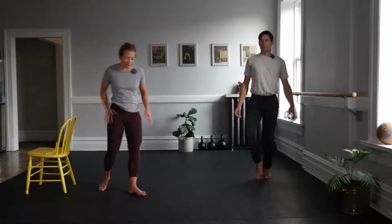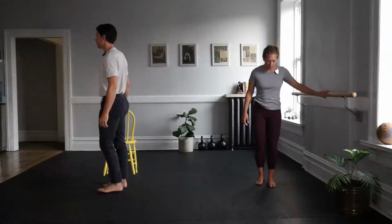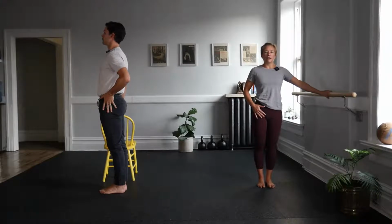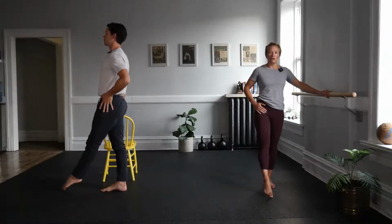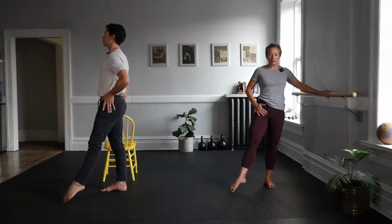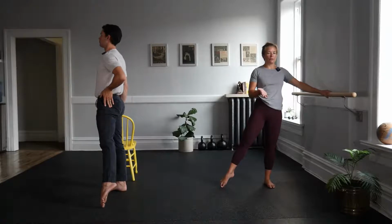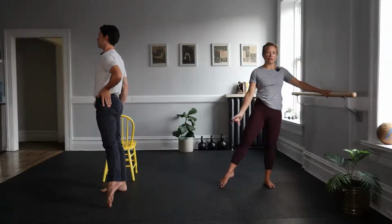Shake it out. Finding stability in that standing leg and mobility in the moving leg. Tall on the inside leg to the front. Rotate that leg open right away. Send the leg to the side and just pause once it gets there. At that side most point, the hips are still forward, the inseam's forward, the knee is straight.